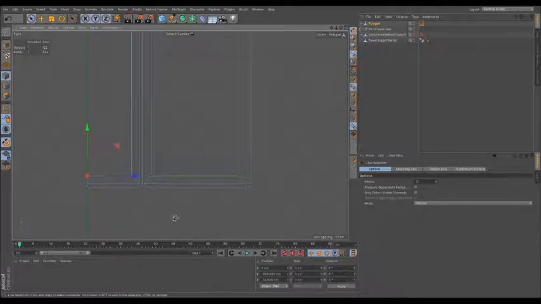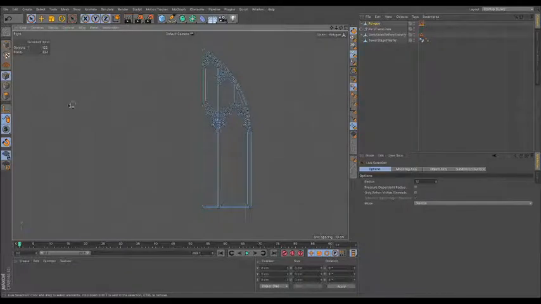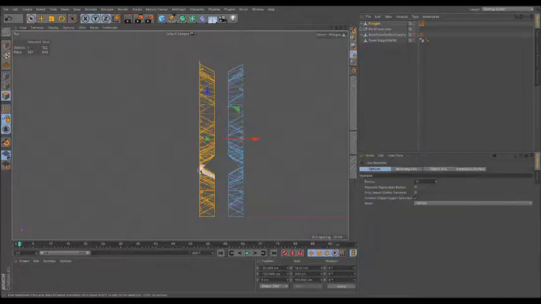Okay, much better. Looks like a window now. Okay, let's save it, and then we're going to just finish it. So what we do at this point is we select it all, we go into a top view, we mirror it about there.